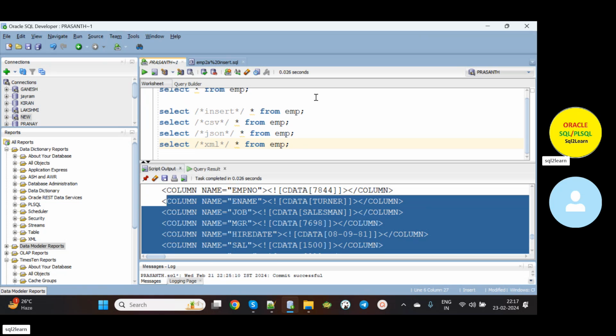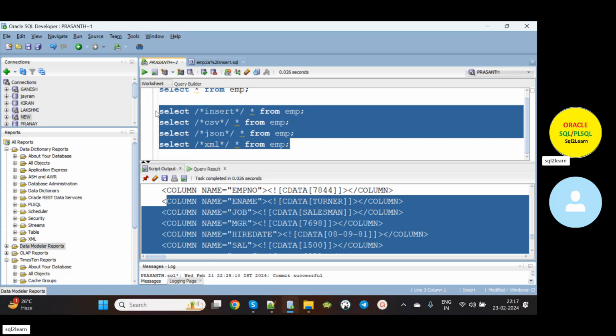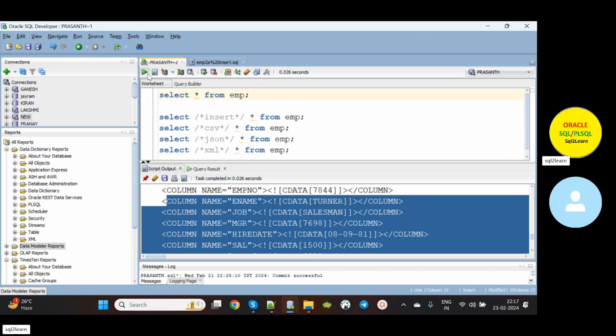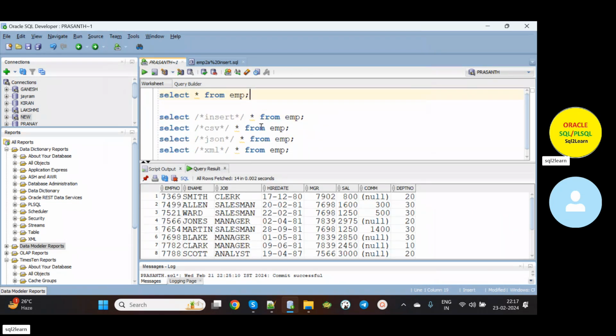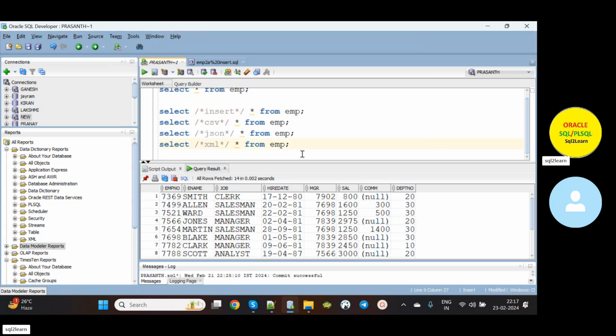Your employee table will be visible in HTML. Clear? So this is about the data perspective, how you export. Manually I have shown you how to export, and with a query you can also. If you know these tips, instead of doing it manually, you can simply run these queries with the comment.